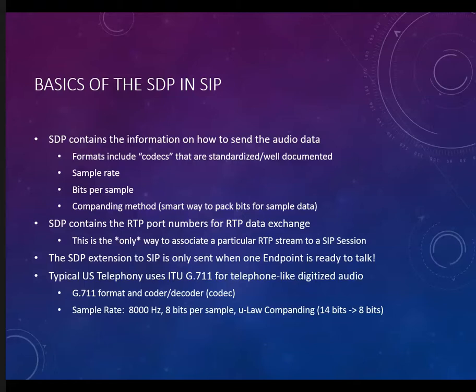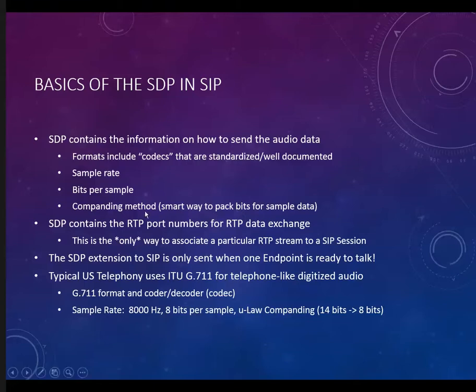The SDP also tells you what the sample rate is, which is how many times they take a digital sample per second of the audio data. Obviously, a higher sample rate will give you much better audio quality, but also takes up a lot more bandwidth. For example, CD quality audio is taken at 16 bits and 44.1 kilohertz, which is 44,100 samples per second. The codec we're going to use actually uses data that has been compressed to 8 bits and is going to be using 8,000 samples per second.